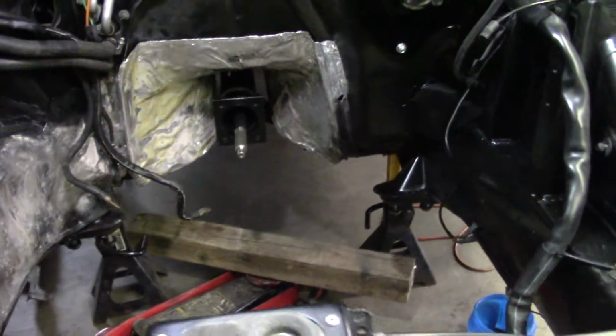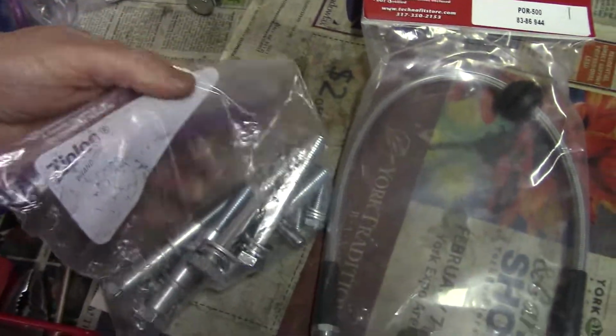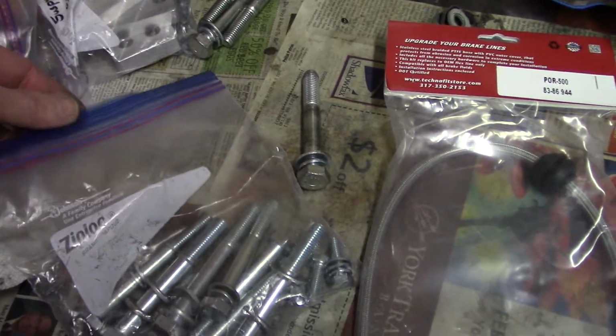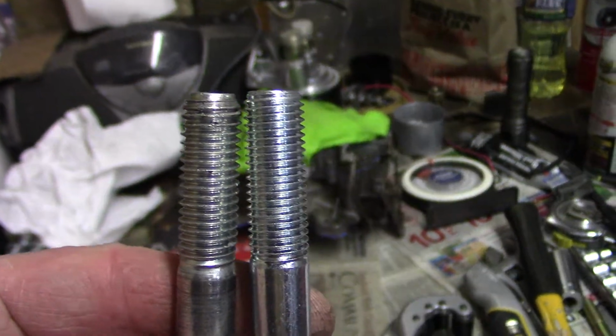And in other news, we got the correct bolts in this week from Renegade Hybrids. These are the right threads to go in here. They just sent me a whole new bolt kit, so that's good. This is the new bolt kit. So these are the old ones we tried to use last week. These are the new ones.